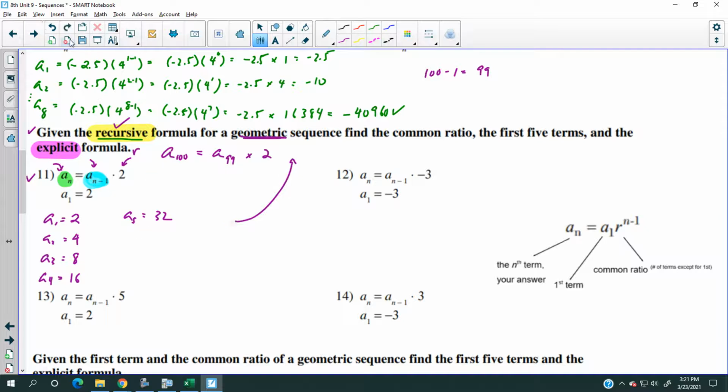Now, what is the question asking for? Oh, the first 5 terms. Nice. We answered the first one, and then what's the explicit formula? You can go back to the explicit formula right here, or you could use the exponential function, stat, calc, all that stuff. But let's stick with this. A sub n, so we're just going to put this in here. Oh, easy. A sub n, first term, so I need A sub 1. What's the first term? 2.